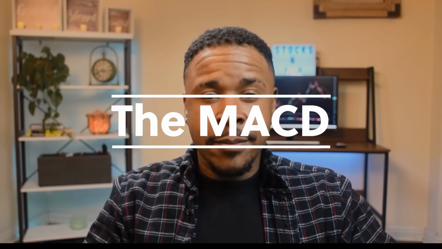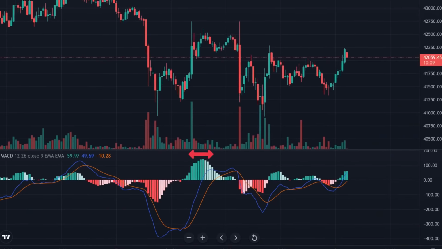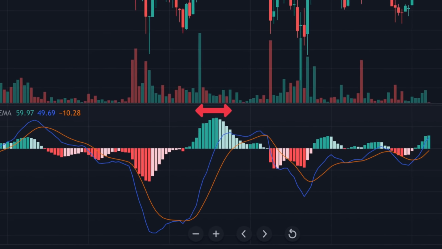And that being number one, the MACD. You cannot go wrong with the MACD. With the MACD, you see that it'll show you when the trend is going up. It'll also start giving you colored lines on the histogram to show you when that upwards trend is starting to pull back.